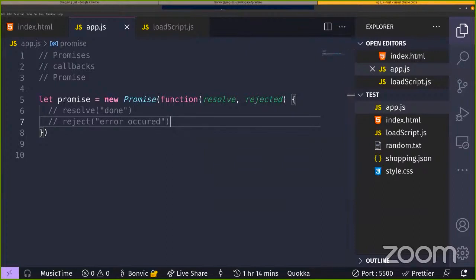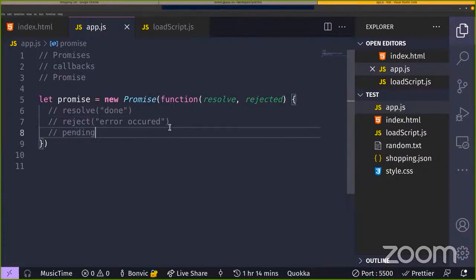So a promise has 3 states. That is, we have the resolved state, we have the rejected state, and the other one is called the pending state.